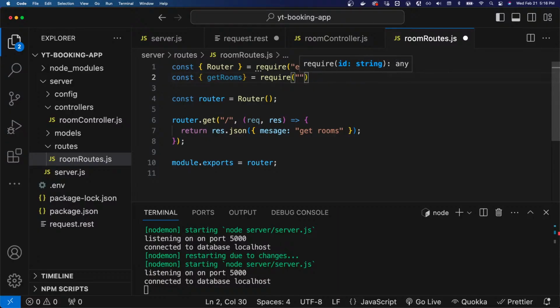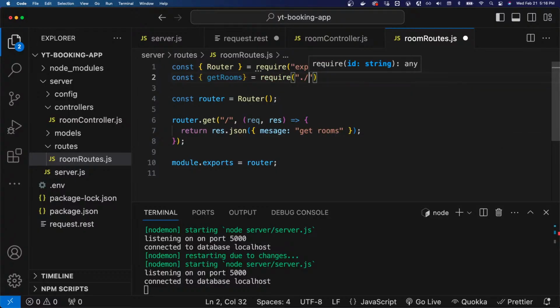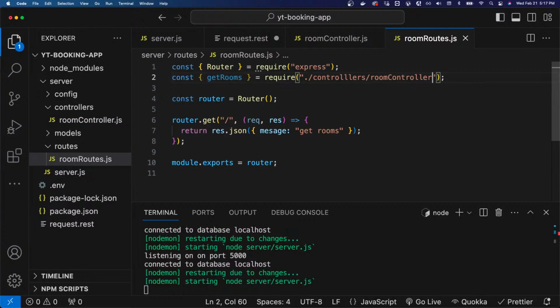Right, require. Why are you not giving me that? Controllers, roomController, like that.